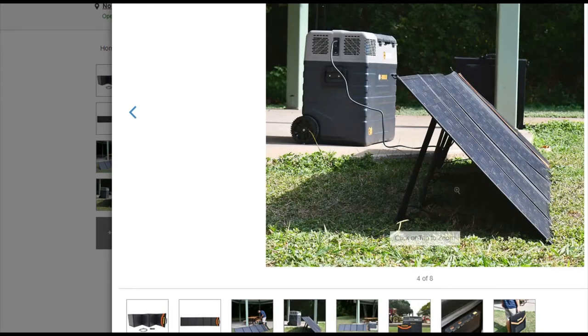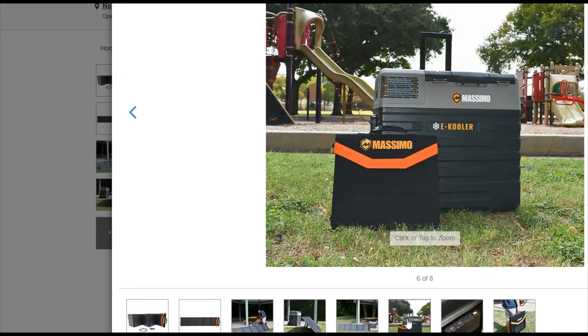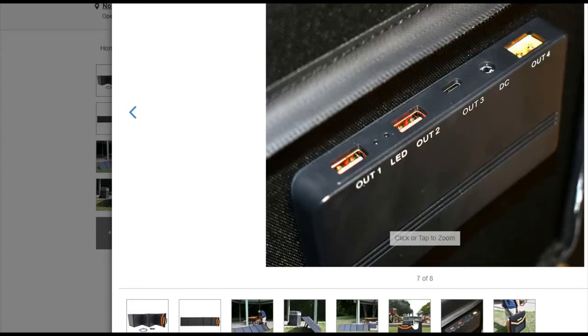Here are the legs — they just fold down and velcro on. I can confirm one person alone definitely cannot set this up easily. Here it is folded down — it's a huge unit with a refrigerator nearby giving scale. This is a fairly good size when folded — I'll tell you the dimensions. It's all velcroed, not floppy, and there's a nice handle. There's a pouch on the back with a waterproof zipper setup.